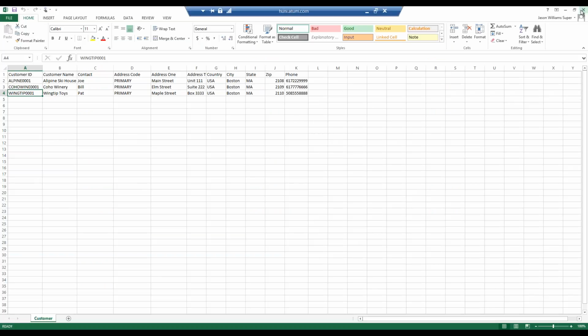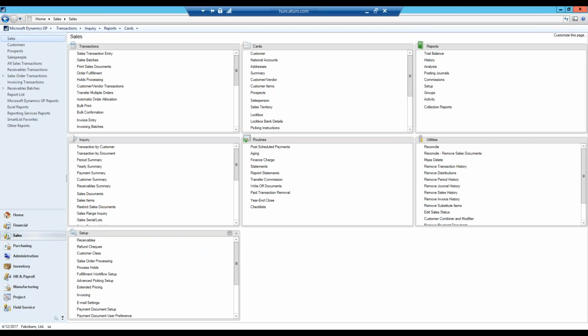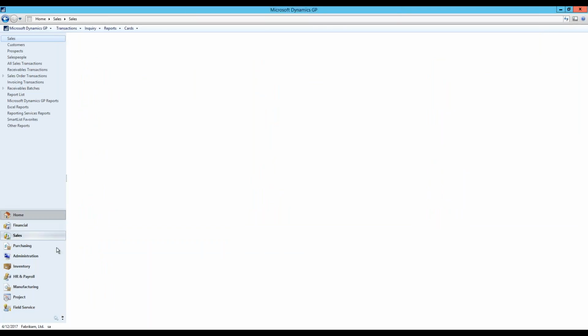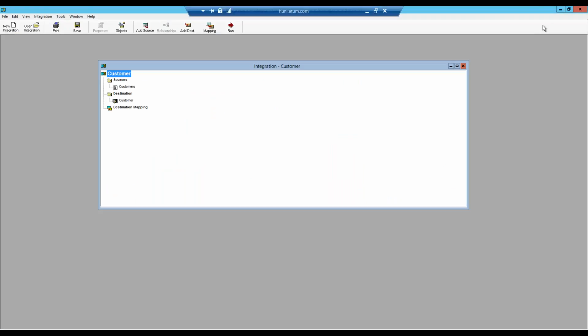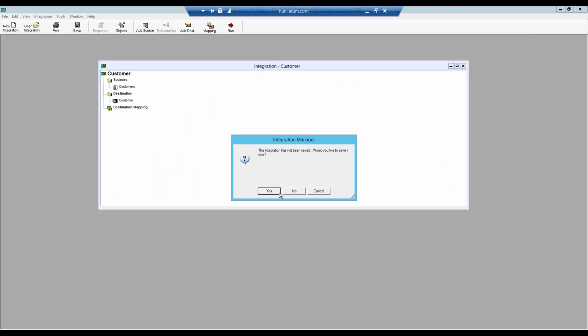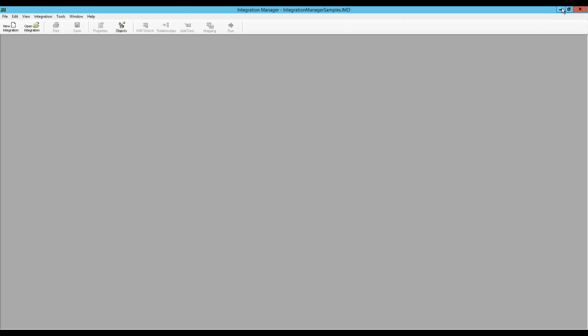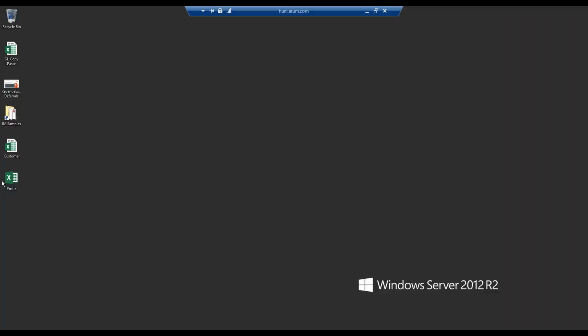Now let's take a look at one that's a little bit more complicated and very relevant. So we're going to do a payables integration entry. This is another very commonly requested integration. For this example, I've got another source file here, and I'll close this customer integration and save our changes. Let's minimize this. So I've created this PMTRX file.